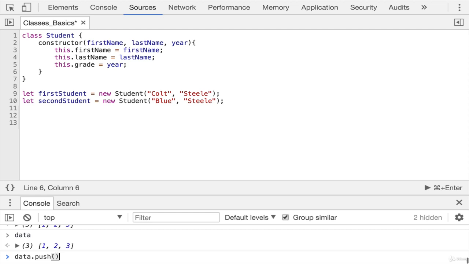I was going to do something like sort, and then I realized that I made a sorted array. So we'll do push and push 20, how about 99? And there we go. Now we look at data and it's changed. So we work with instance methods all the time in JavaScript. So we're going to do the same thing now on our student. We're going to create a method or two methods that correspond to individual instances, not things that work on the class level, but things that are relevant to individual instances.